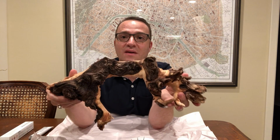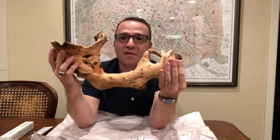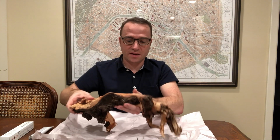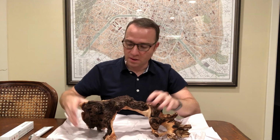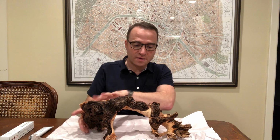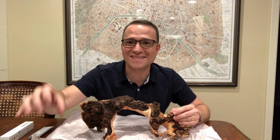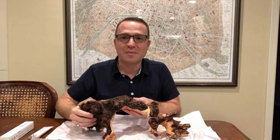for this project, and I didn't find any where I went, but they had these pieces of grapevine which are perfectly fine. So I actually went to an aquarium shop and found this beautiful piece, and it's nice because it will stand on its own like this. It has a nice curve, and there's a lot of nooks and crannies here that I can glue my tillandsias on there. So I'm excited about that.